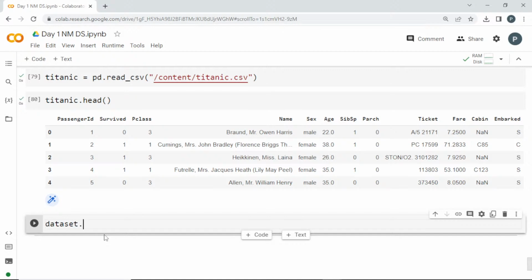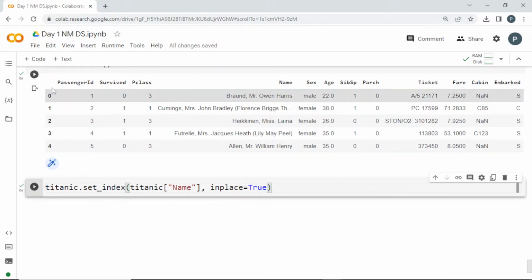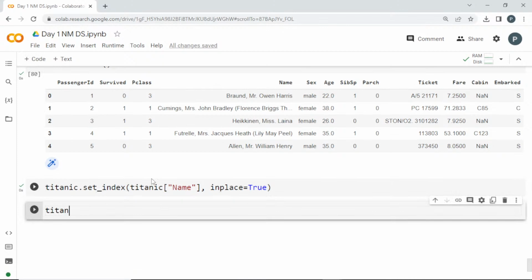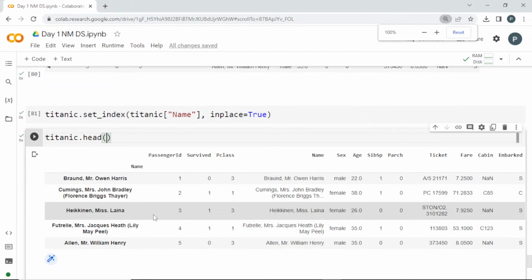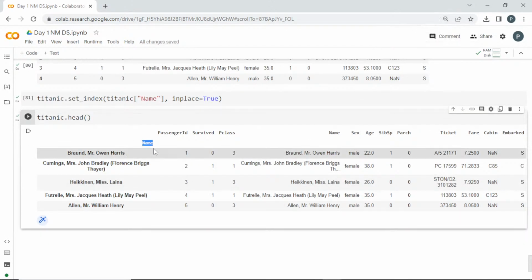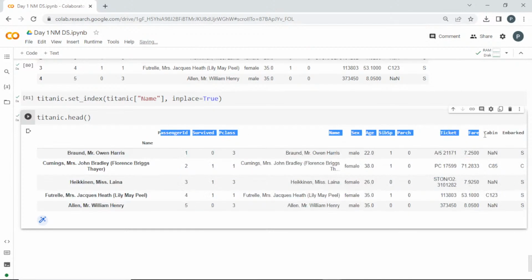Dataset dot, okay, this is Titanic. So Titanic.set_index, and inside I have to pass which column. In the Titanic I'm going to take the name column and set that as the index. inplace equal to true, I'll change it entirely. It is done. So we'll visualize it. Titanic.head. See here, instead of the column I'm having the name as the index, okay. So all the names are now given as the index, and we have the respective values inside.